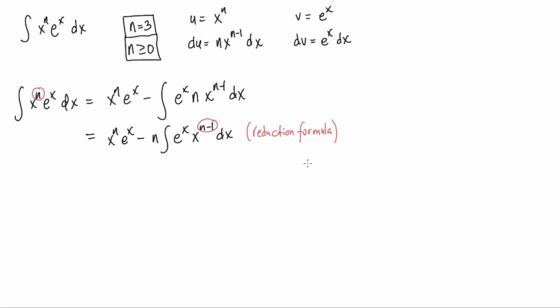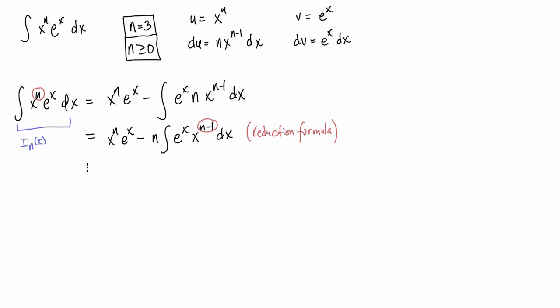We don't want to do that. Instead, I want to name these things. So I'm going to name this integral I_n of x. So it's the integral of order n of x, meaning that the power n corresponds to this. So if I'm looking at n equal to 3, then I_3 would be x cubed e to the x.